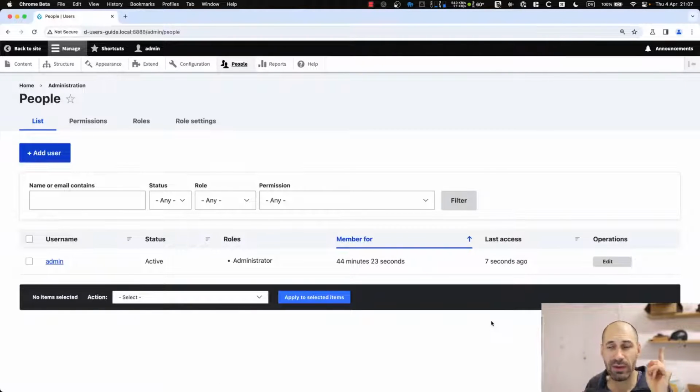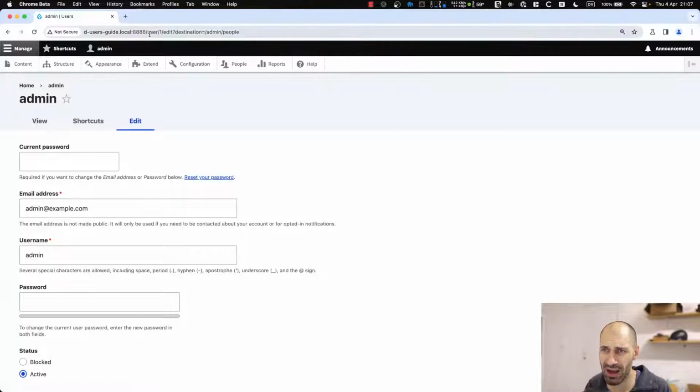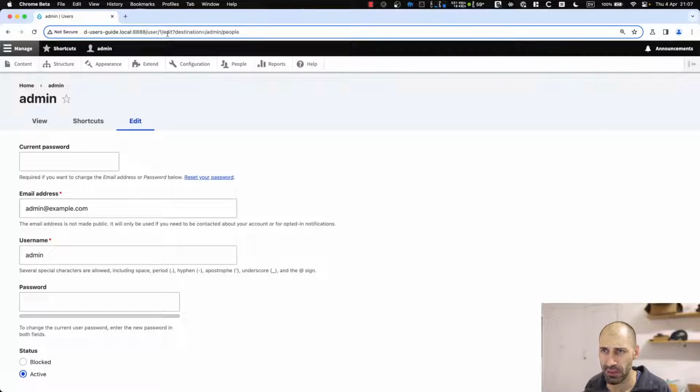Now, one thing to be aware of is that user one, or the root user, is called user one because up the top here, you will see user/1, meaning that the ID or the UID of the user is number one.